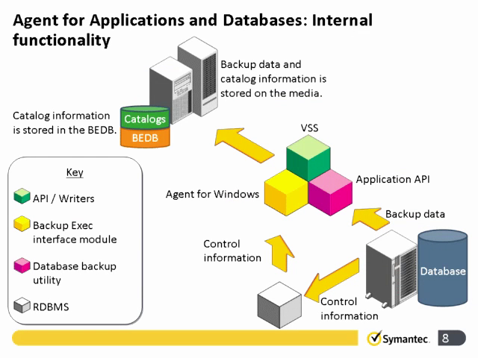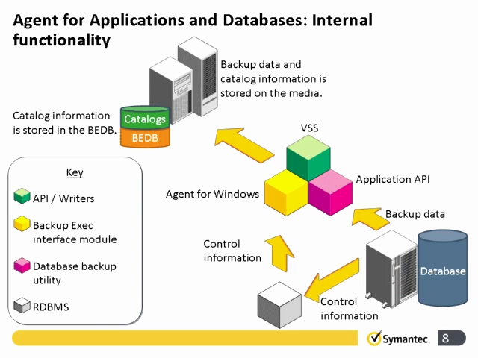The screenshot here depicts the functionality of this at runtime. So at the top of the screen, you see the Backup Exec server with its own database and catalogs. At the time the backup runs, the Backup Exec server is going to go to the agent that's running on the database server and request the agent to gather up the data. The agent is going to then go to the volume shadow copy service to ask for a snapshot to be taken. And the volume shadow copy service goes through the application API calls to quiesce the database.